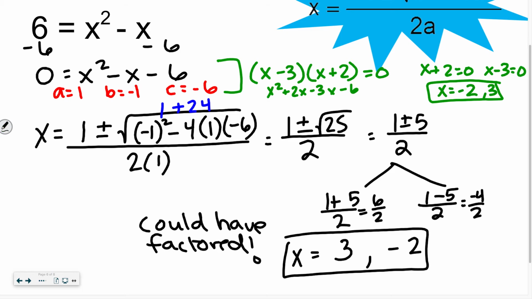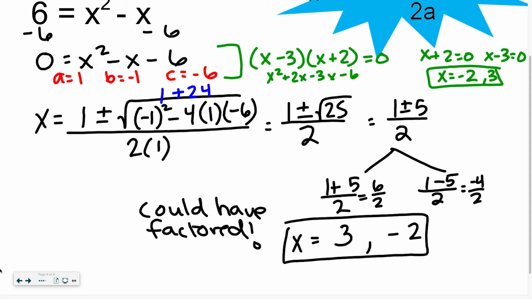So it's worth your while always when you see something in standard form, I always kind of do this check. Can I factor it? Because if I factor it, I'll be doing less work. If I can't factor it, I would take my pick of completing the square or quadratic formula. If I had a leading coefficient other than 1 for the a value, or an odd number for my b value, I would definitely not choose completing the square and would move on to quadratic formula. In fact, in all reality, I'm usually always going to pick quadratic formula, but of course for your Chapter 3 tests, I may ask you to complete the square.